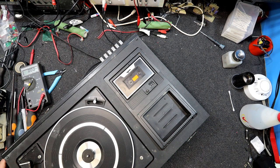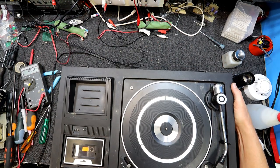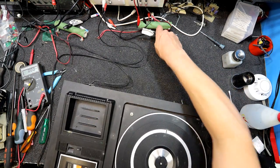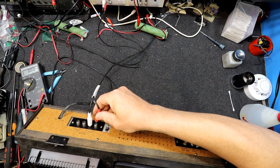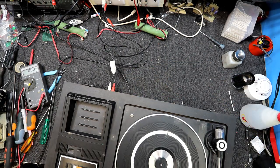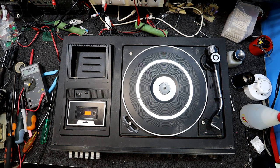So you could basically run them. There's no amplifier in them, no motor. So good for the old days when you're out in the country somewhere and didn't have power or anything. You could still have a bit of music to listen to. Which was actually useful once upon a time because a lot of people didn't have power.